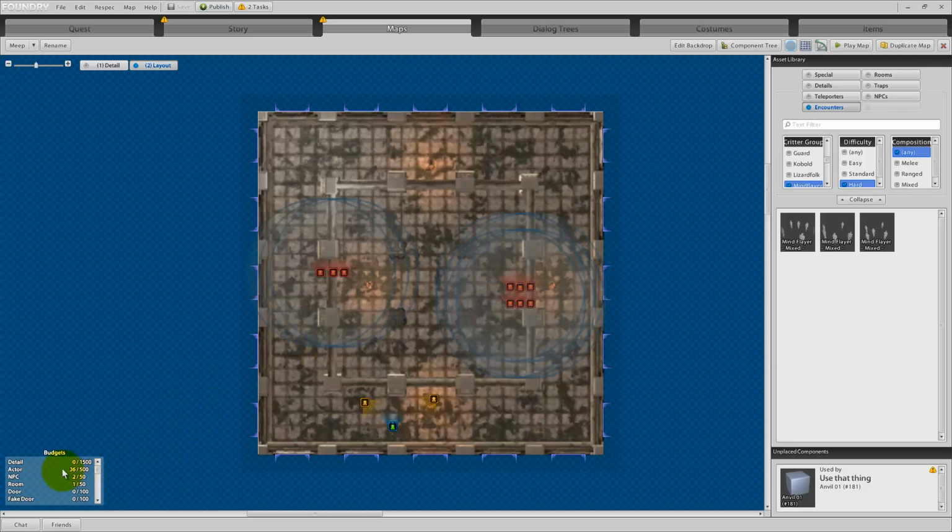Let's look at our budgets. I currently have 36 actors and I am using up 9 of my 50 encounters for this. Despite the fact that the player is only ever going to get 3 fights out of this, I am using up 9 fights worth of budget. Now, this might not be a bad thing, but depending on the size of this particular map, this could be an issue.